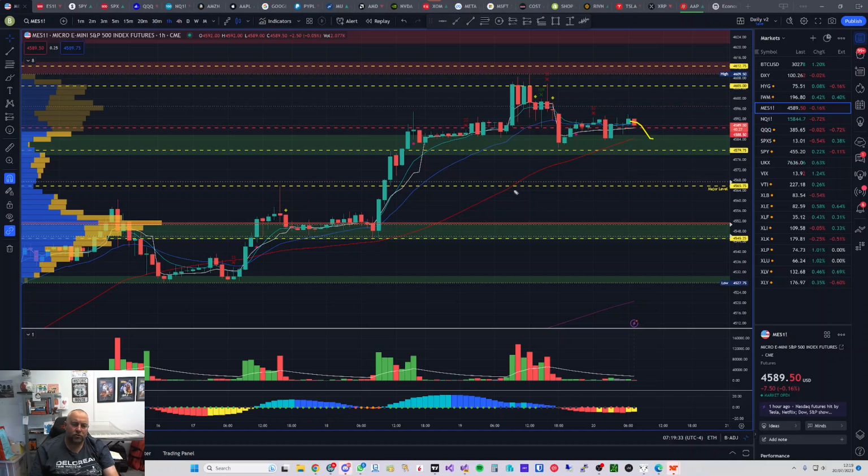So we're still in an uptrend, and we're only in the uptrend because of this lovely 50 moving average, and the moment we break through that area and we pull back to retest, we may have a nice short on. So this red line is a weekly area, and I'll be watching for a breakthrough and retest. If it lines up with the moving average, that'll be even better. And we've got this area of 1 hour resistance, so it's not a great area, it's a higher risk trade because we're so close to where we are now. But that's what I'll be looking for, a break and retest of the 200 for a move down.